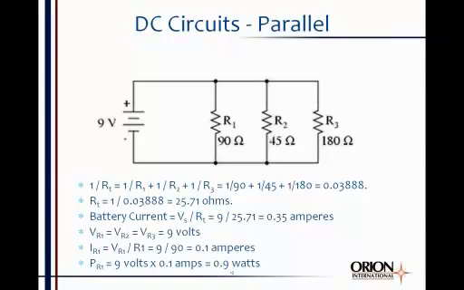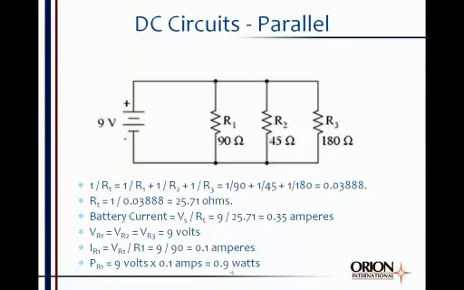Suppose we wanted to find out how much power was dissipated across R1. What's the power that R1 has to dissipate in heat? Of course, that's how resistors produce power, is by heat. We could use the power dissipated by resistor R1 is equal to the voltage across R1 times the current flow through R1. P is equal to V times I.